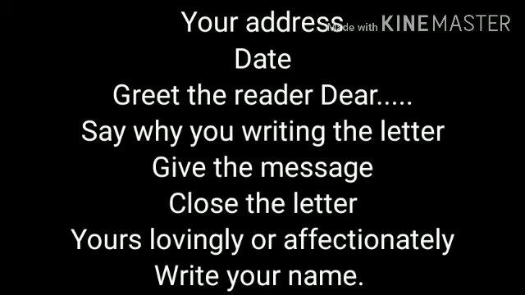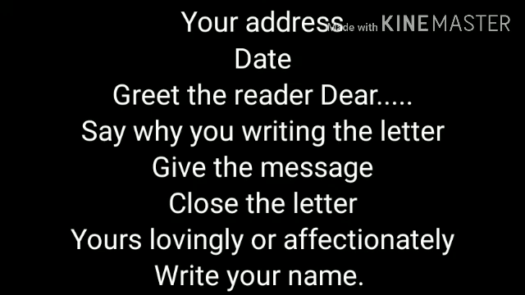Okay. The next one is, say why you are writing the letter. You have to say the reason, for what reason you are writing the letter. You should mention it after that, in the bracket. Okay, and next one, give the message. What you want to convey to the particular person. You are having some message, so that only you are writing the letter, isn't it children? Yes. So you have to convey the message. What you have to convey, you ought to say the message to the reader, that means the opposite person.